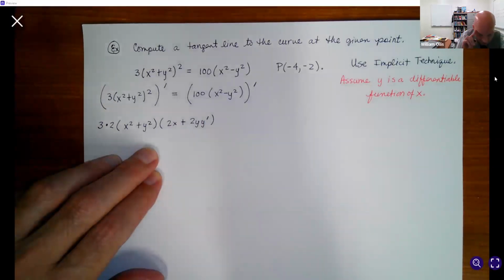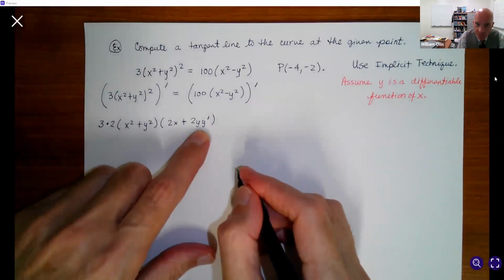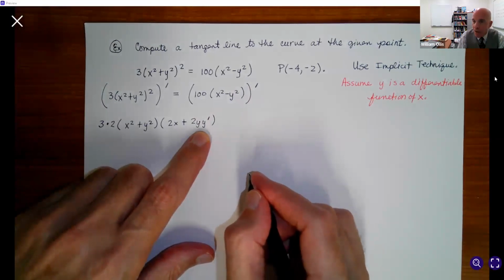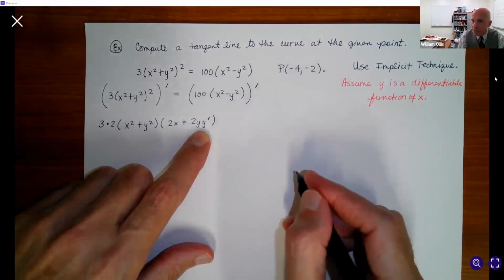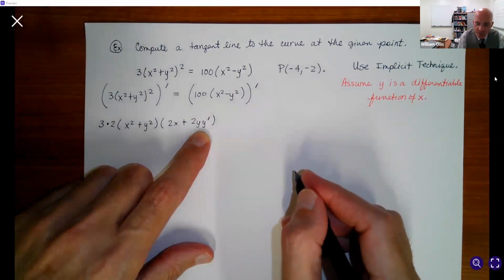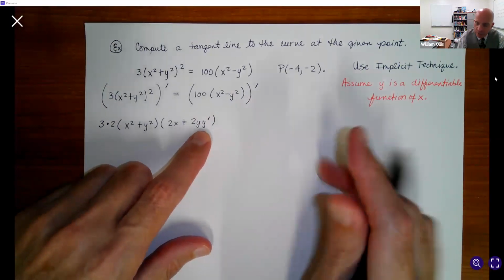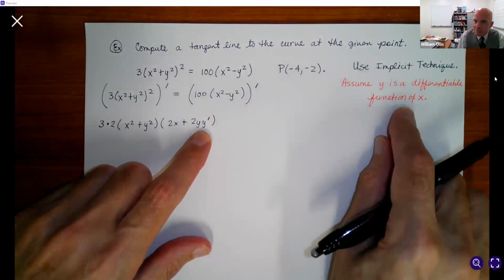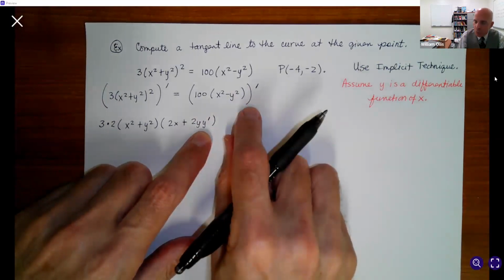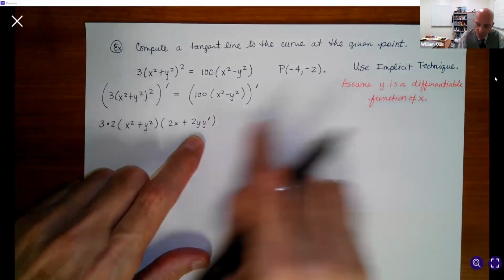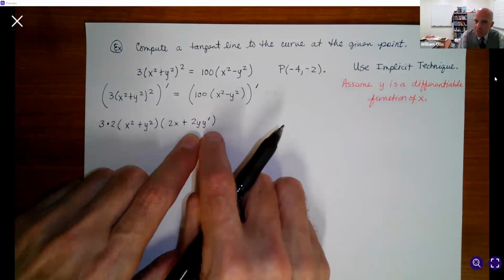Remember, y is a differentiable function of x, so by the chain rule, we get the y prime. Of course, if you're solving for y prime and you forgot the y prime when you differentiated, you have to go back and put it in because you can't solve for something that's not there. This will take some practice. You will forget the primes. And again, you have to remember the assumption here. We don't have an explicit equation, so we must assume that y is a differentiable function of x and treat its derivative via the chain rule.